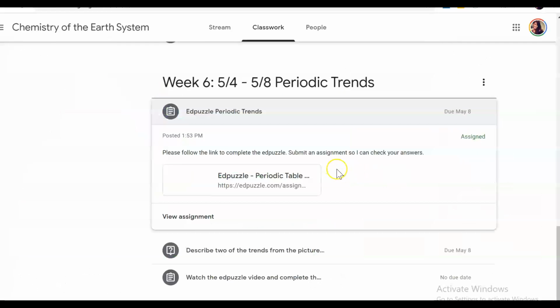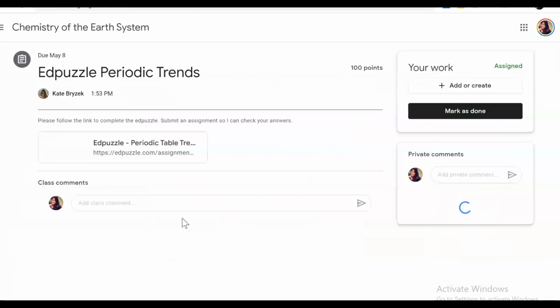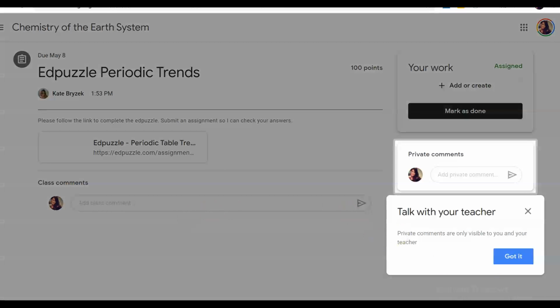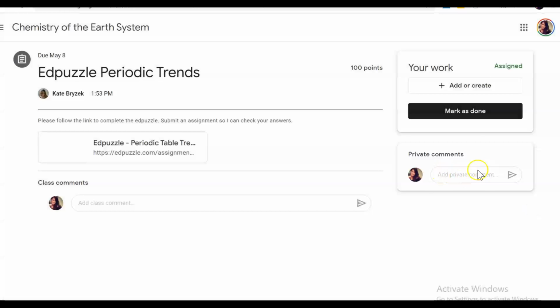What is crucial when you're turning it in is to let me know that you're actually done, either by sending me a private comment or by marking as done. That way I know that you are done with the assignment. I can go on Edpuzzle, check your grade and enter it. And if you have any questions, you need to ask.